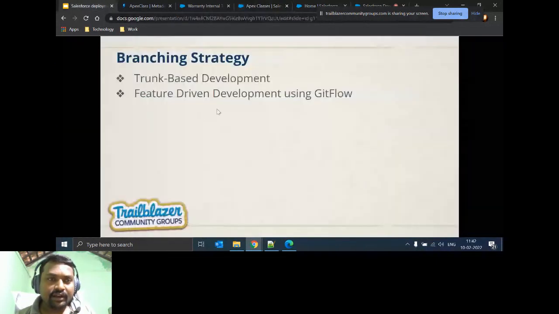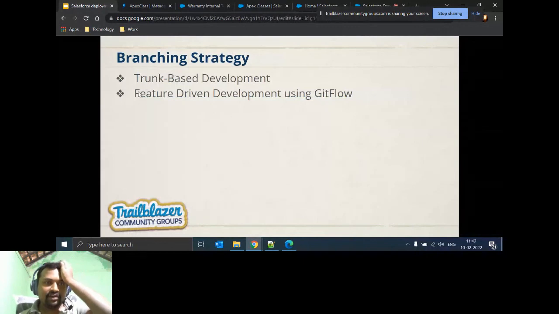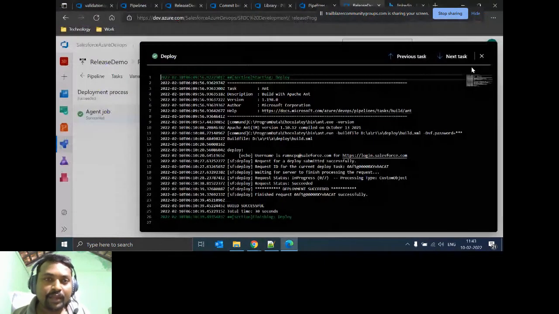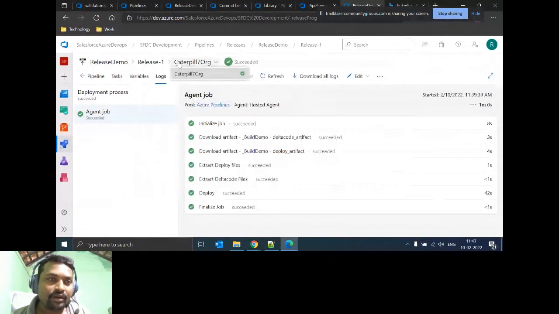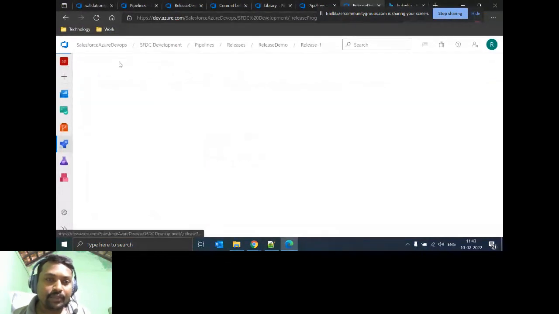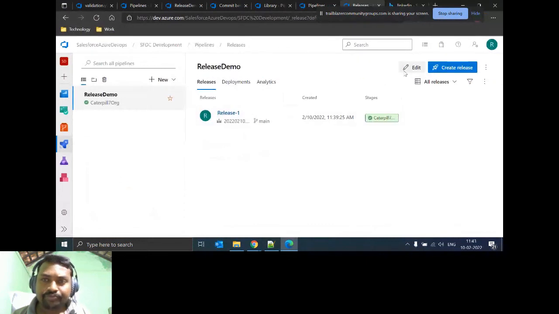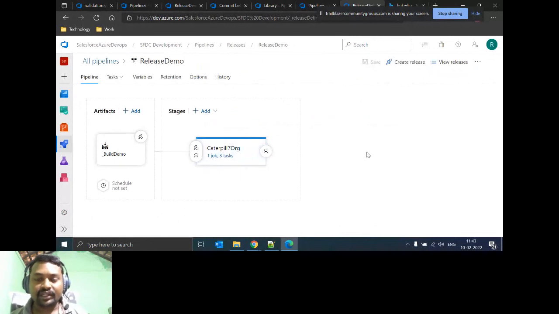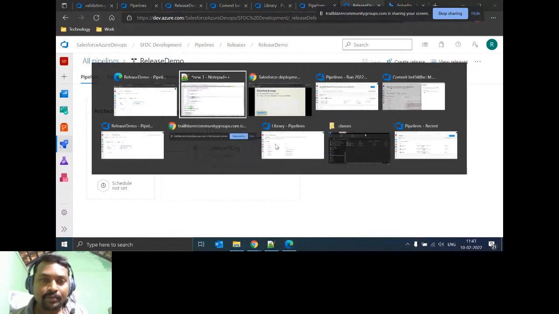I think done. Here we did today the trunk-based model. That means we have one branch, the master branch. All the developers write a feature branch and directly merge to the master branch. Then you create the multiple release pipeline. You can go to this pipeline and create multiple releases, Devint, QA, UAT like that. Once our Devint succeeds, then UAT, then once UAT succeeds, then production. Like that, you need to define. That is for the trunk-based branching strategy.